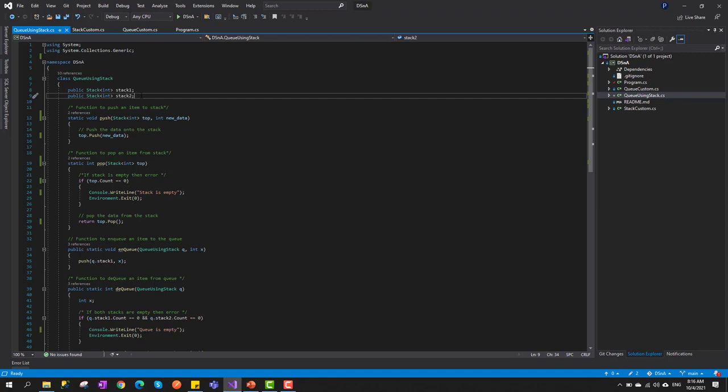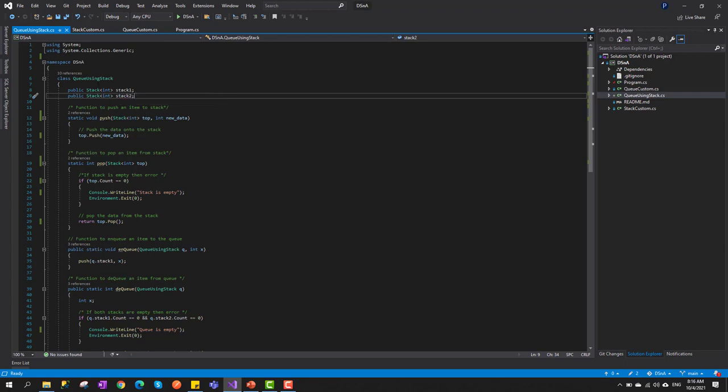Here is just one catch: for simplicity's sake, I have taken the .NET library stack, not the one that we created. Stack is one of the classes in the namespace System.Collections.Generic, as you can see. So I have taken two stacks and will try to implement queue as we discussed in the algo.